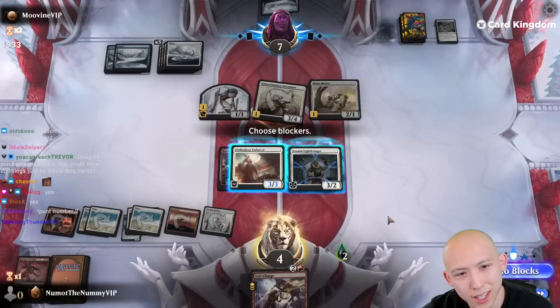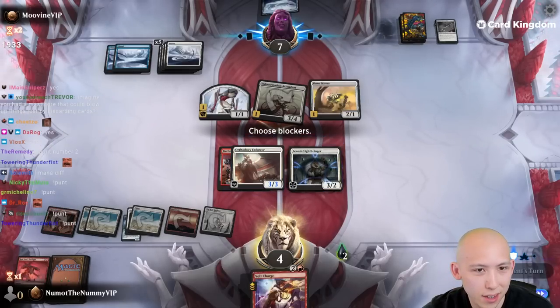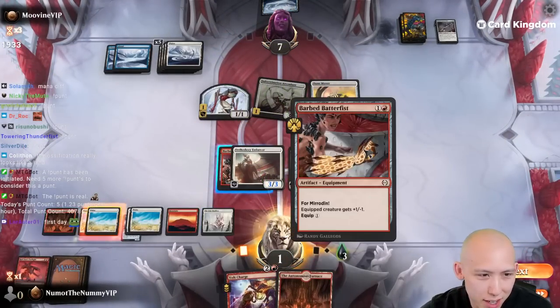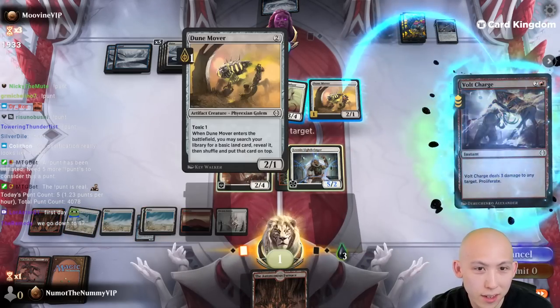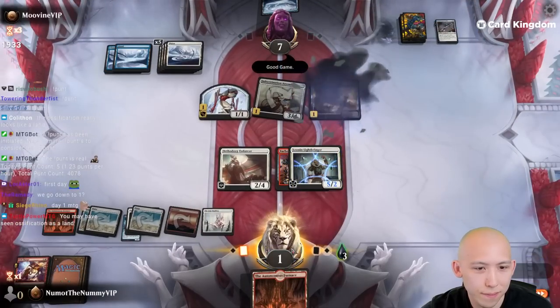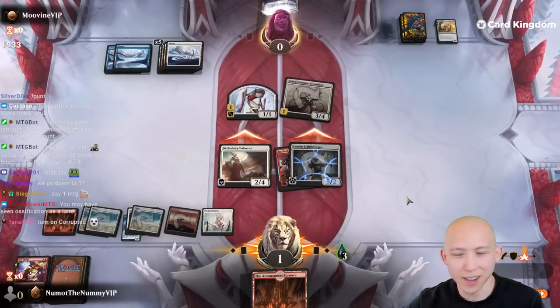Let's see, they're drawing a land. We just have lethal though, right? We're fine. I made zero mistakes this game. You know how I know? Because we won. Winning at one life is better than winning at any more.